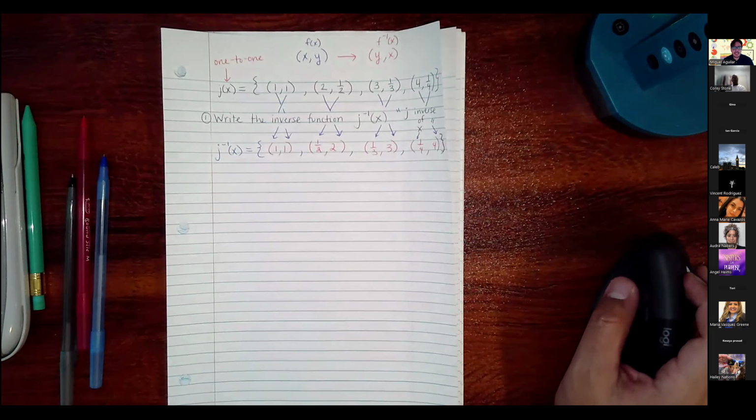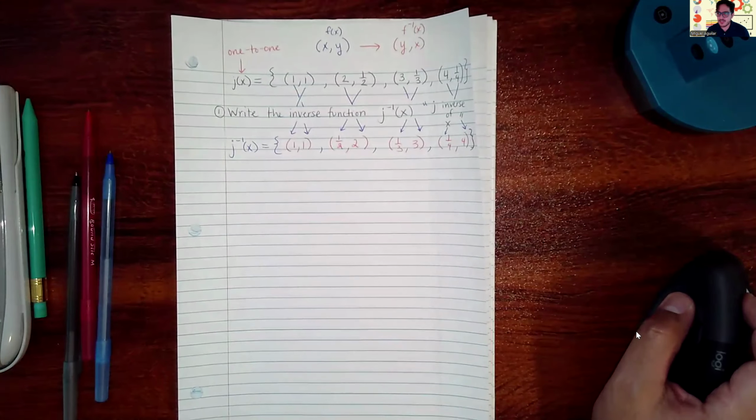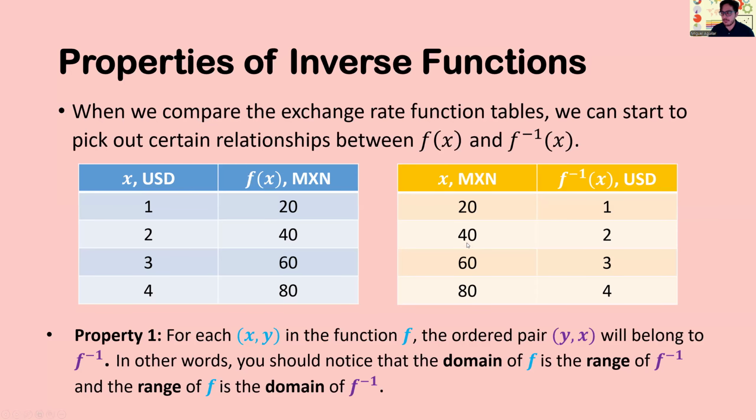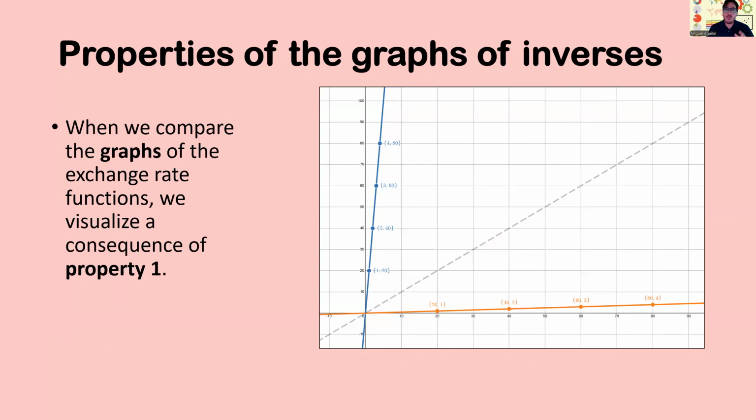Well, naturally, that's going to give us some sort of consequences for when we graph both of these functions at the same time. So in ALEKS, you're going to see some problems that say, here's a graph. And then below, it's going to say, select the correct function that represents its inverse function. When you graph these two functions at the same time on the same graphing space, what will always happen if they are truly inverse functions is that they will be symmetrical across a perfect diagonal line.